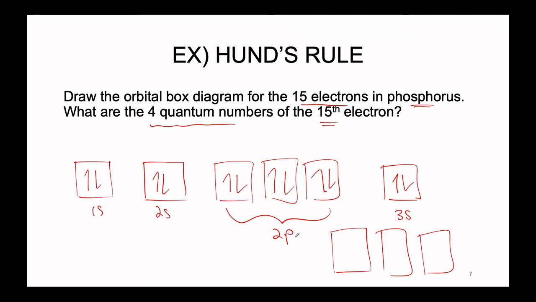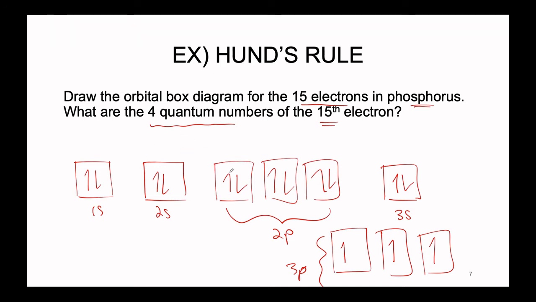Now, much like the 2p, the 3p is also a 3-for-1 deal. We're going to have to draw each of these 3 empty boxes, even if we end up not placing an electron in one of the boxes. It's just a great habit to get into. All right, so we have 3 electrons left. According to Hund's rule, we are going to spread out as much as we can. Each of these last electrons spreads out in the degenerate orbitals, each one getting their own identical but separate home.